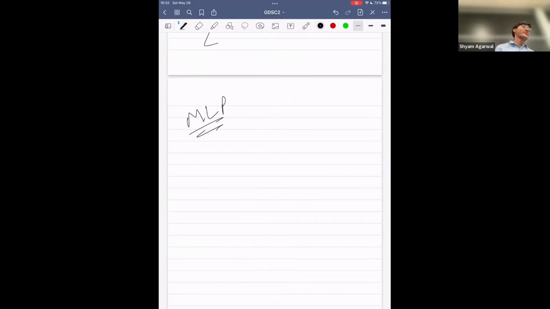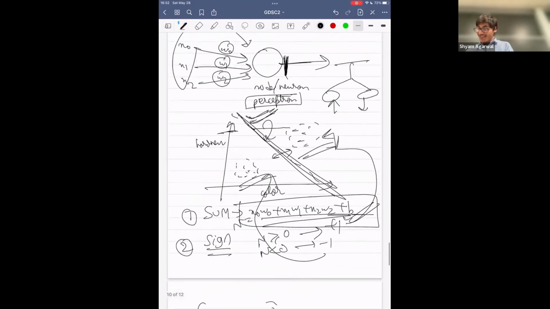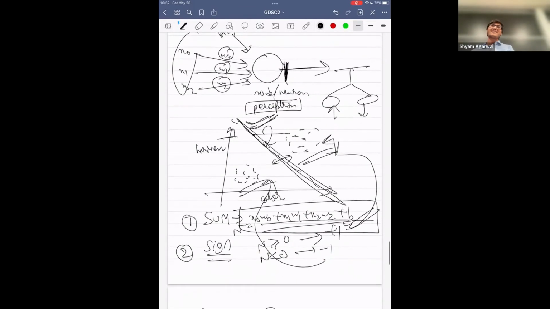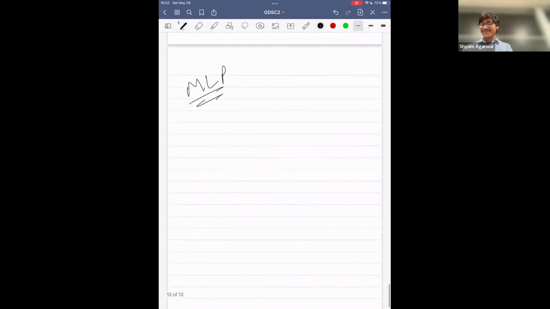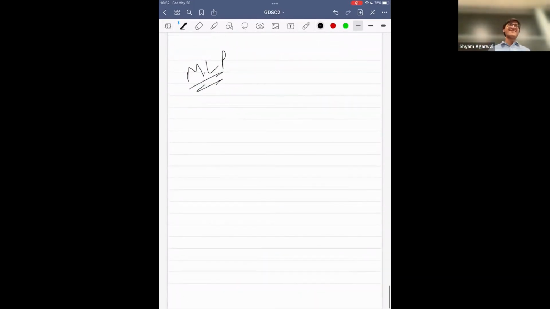Let's see who knows the full form of MLP. Don't Google. Can you see something with P over here? Okay, so P is perceptron. How about ML? No, it's not machine learning, unfortunately. It means multi-layer perceptron.